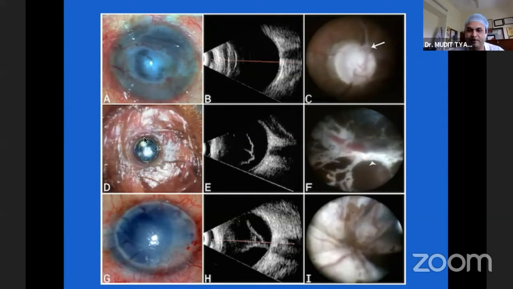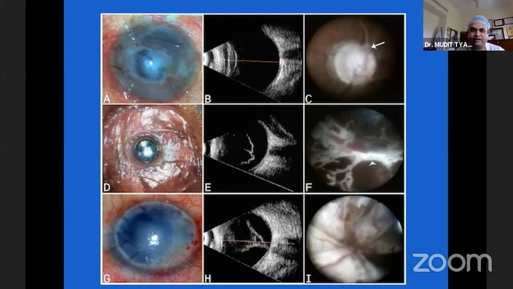optic atrophy. Similarly, this was a case of keratoprosthesis, where though the B scan did show us a detached retina, when we went inside, we saw a totally necrotic retina. Again, the third case with a corneal keratograft and a B scan showed an RD, but when we went inside, you can see these extensive membranes and extensive PVR formation. So these are eyes which are not likely to benefit even in spite of a corneal intervention.